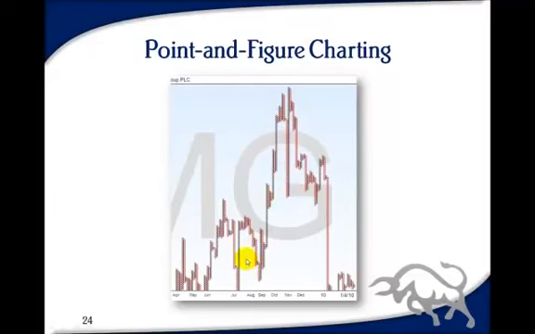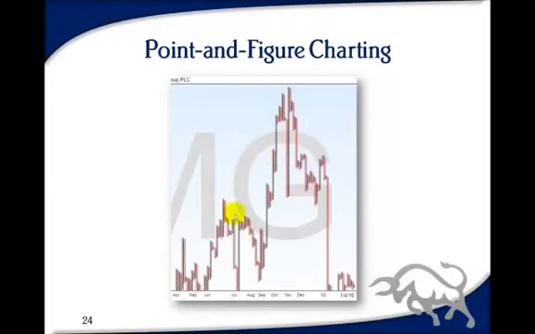Commonly what we have is a one box reversal, a 3 box reversal, or a 5 box reversal, and it's a way of adjusting the sensitivity of that reversal. With a 1 box reversal you'll get a lot of action going up and down, which may not suit you if you don't want to get stopped out on false signals. You may choose to trade on a 3 or 5 box reversal, but we'll talk more about that and what that means. Firstly, this chart looks at the daily low or high prices. It's the high and low price action that you look at here.